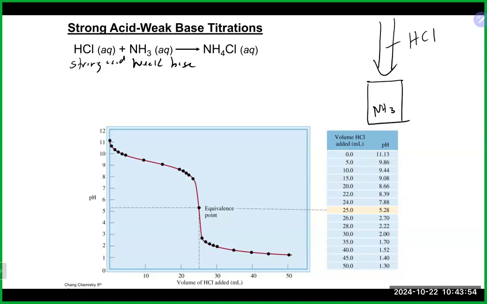In this case, we actually see the same titration curve, except it's upside down. That is because what we're starting with is not an acid, but a base. And we're adding acid to base, which means the pH should start high because it's a base. And as you add the acid, the pH is coming down. So that's why we see the titration curve here. We start at a higher pH and we end at a lower pH.